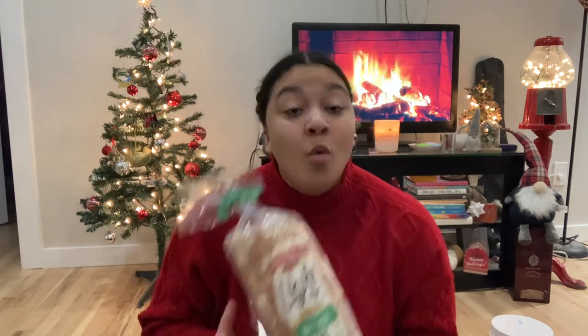Last but not least for food: bread. Now this might seem silly, but I recently discovered that Pepperidge Farm makes a light version of some of their breads. Me and Charlie went through a whole loaf this week because we were really into paninis and sandwiches. The slices are a bit smaller, but one slice of bread is only 45 calories. If you love toast, sandwiches, and French toast but don't have them often because of the high calorie content, this is an amazing alternative. The usual bread I love has about 130 calories per slice — with this bread, three slices is only 140 calories. You basically get three for the price of one.